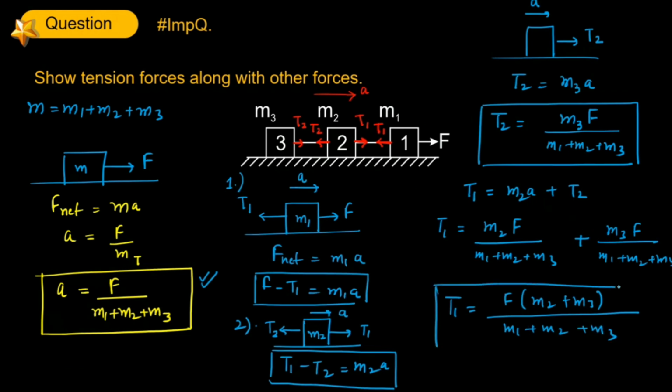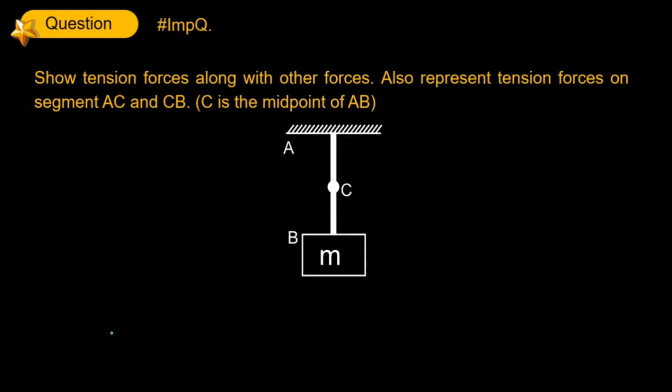This is the T1. What you have to understand here is the process, how we are supposed to find out the acceleration. It's not that difficult. It's very simple. You just have to keep one equation in mind, that is F net equals Ma. If you are able to solve and apply this equation, you can do any problem belonging to this particular section of the syllabus. Let's move ahead. Now this is another interesting question.